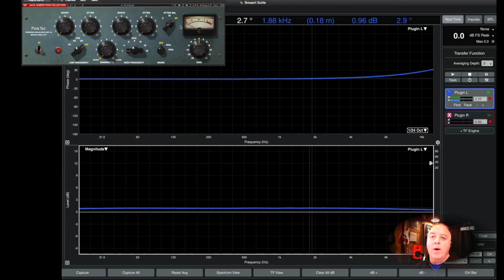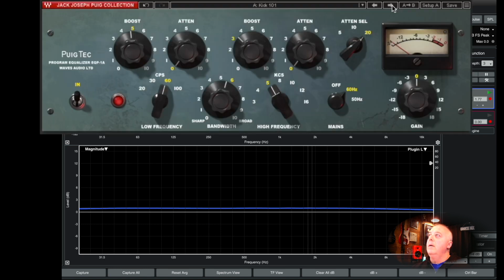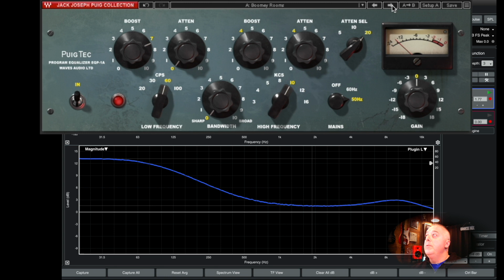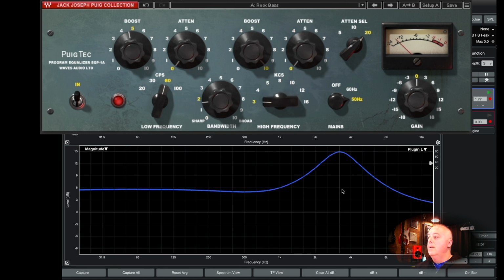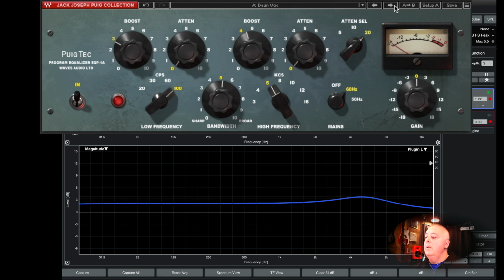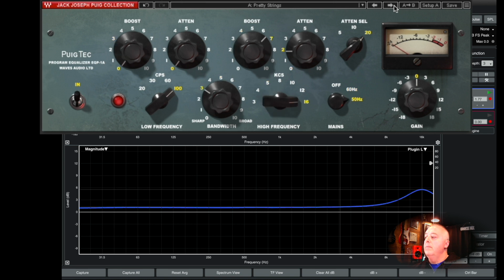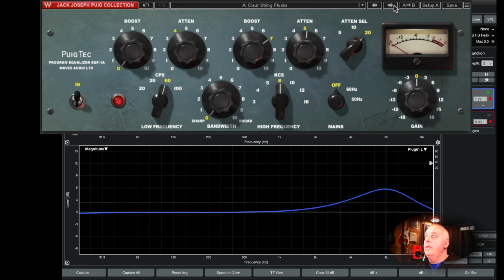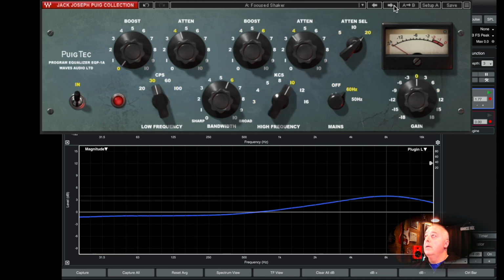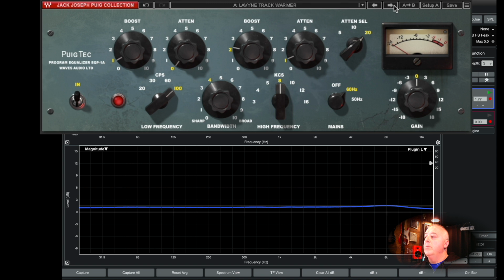One of the reasons people use this is for the harmonic that it introduces. Let's just look at some of the Waves presets real quick. You can get an idea of how people use this EQ. It's very broad. There's a kick 101, overhead EQ, boomy rooms, rock bass, yeah, 3.2, sub bass, Dean vocal, pretty strings, boost way up top, clear string plucks, reed strings, focused shaker, lane track warmer.